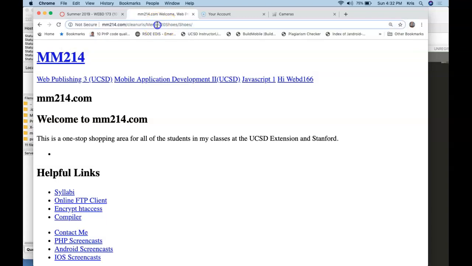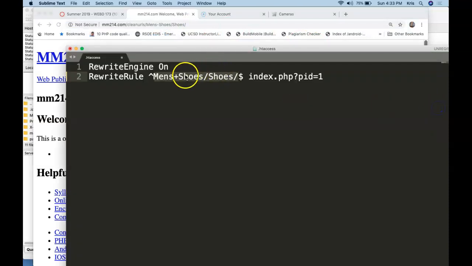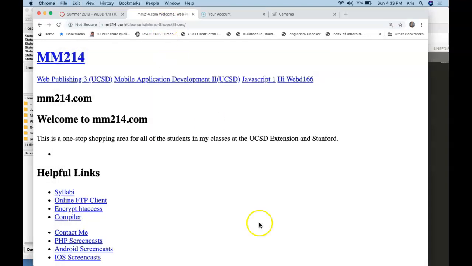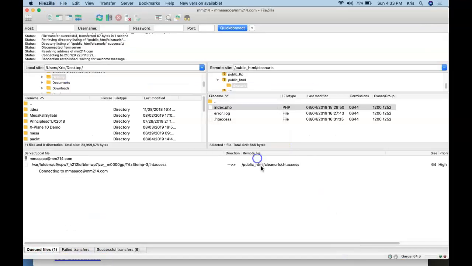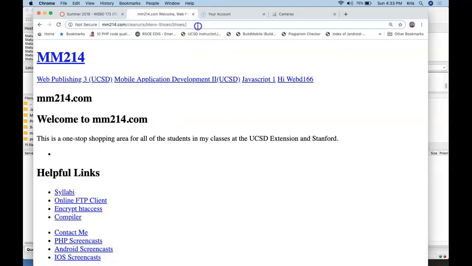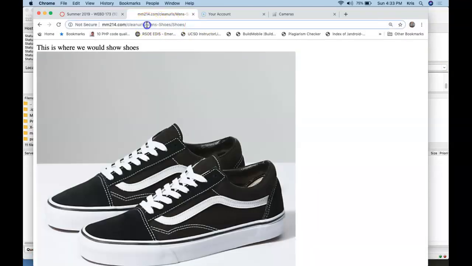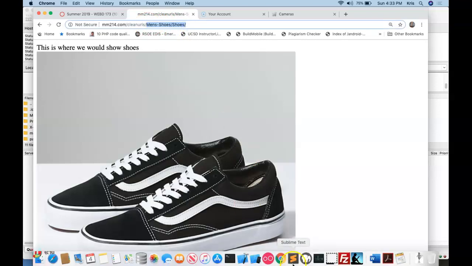So you could do a dash again with that. So you got to be real cautious with how it changes the values of Htaccess, how Htaccess will change values when they're punctuation. So what I need to do is make sure I upload. I don't think I uploaded it the first time. That's why it broke. But there we go. So now I have men's shoes. I have it categorized with men's shoes. Okay? So let's do the others.